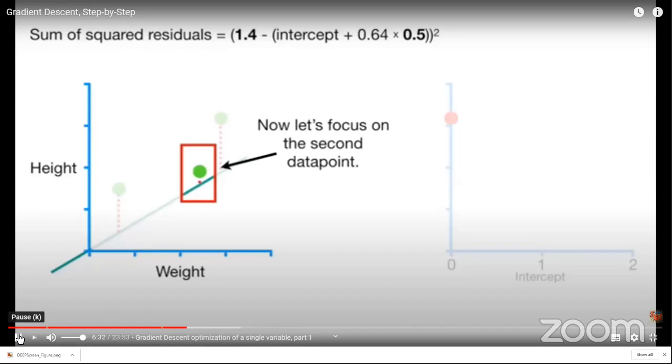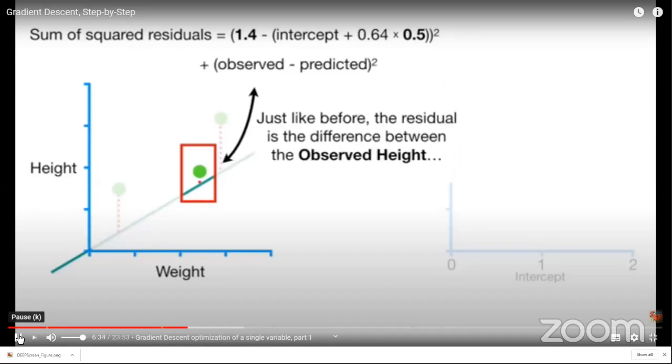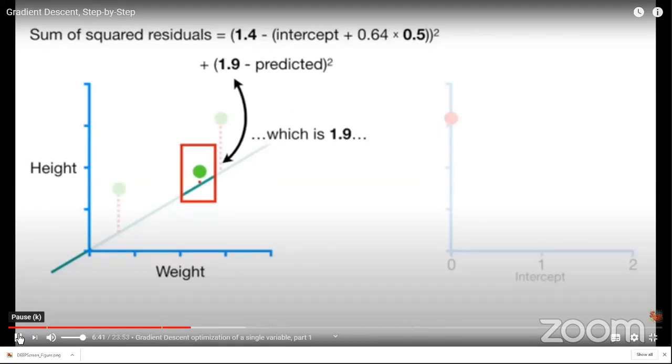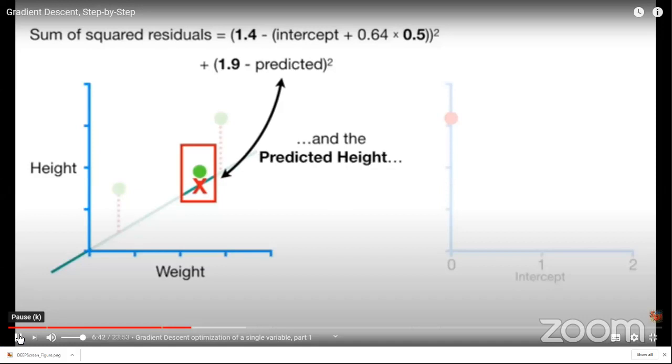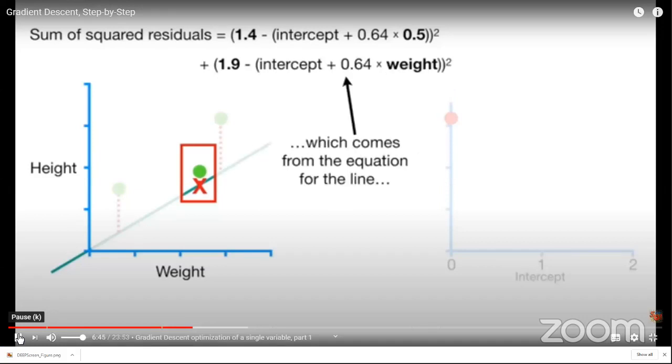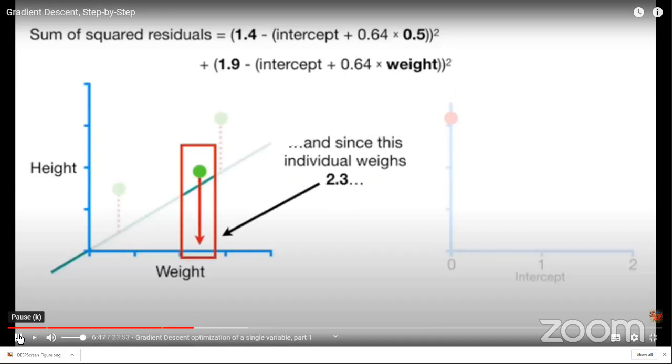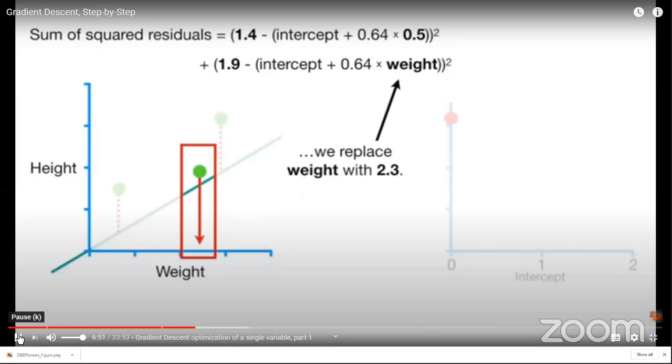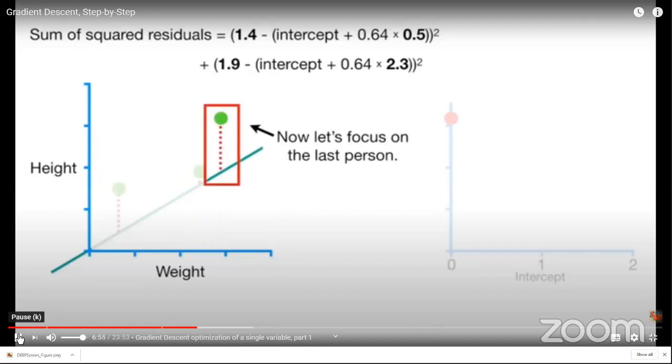Now let's focus on the second data point. Just like before, the residual is the difference between the observed height, which is 1.9, and the predicted height, which comes from the equation for the line. And since this individual weighs 2.3, we replace weight with 2.3. Now let's focus on the last person.